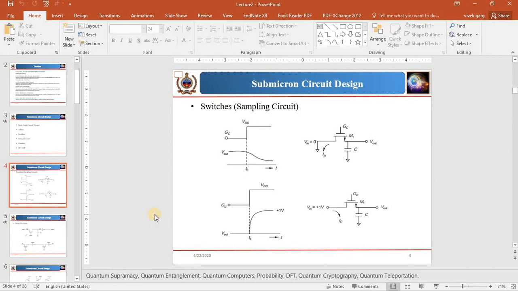All the discussion related to the distortions, related to the change in the resistance across this particular MOSFET with respect to the input voltage, and the nonlinearity due to that nonlinear resistive behavior, which is dependent on the input voltage, right? So this is the total discussion regarding the switches.